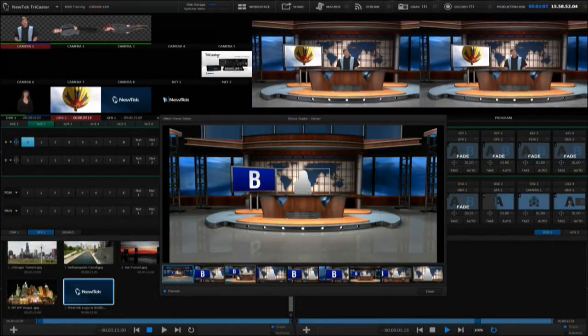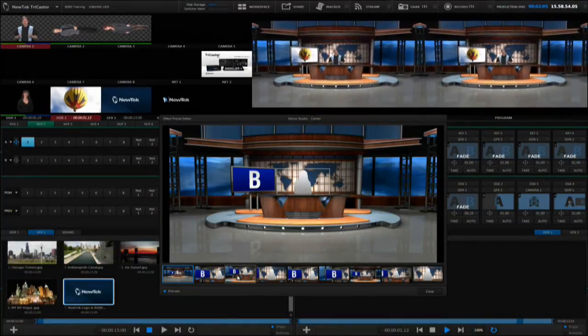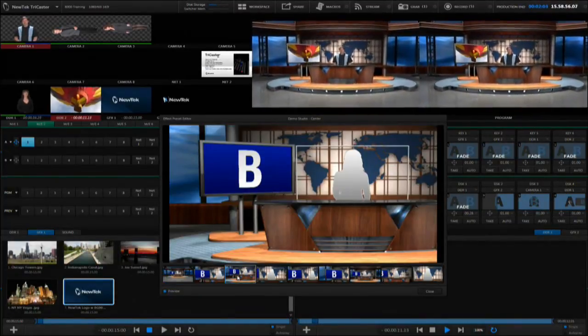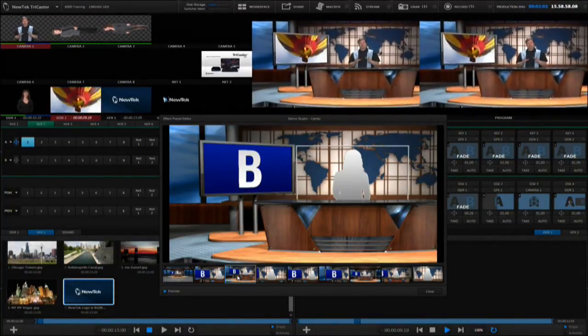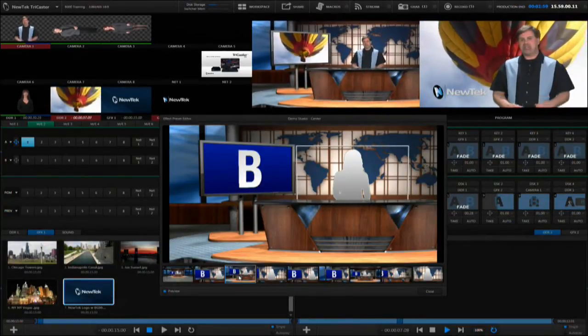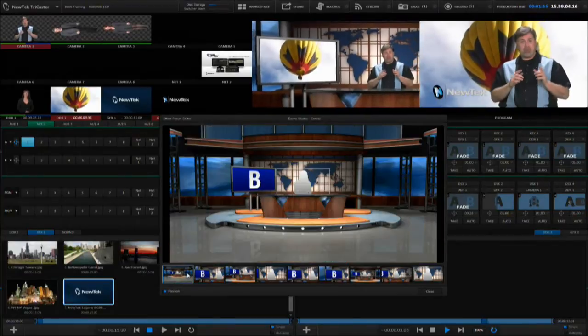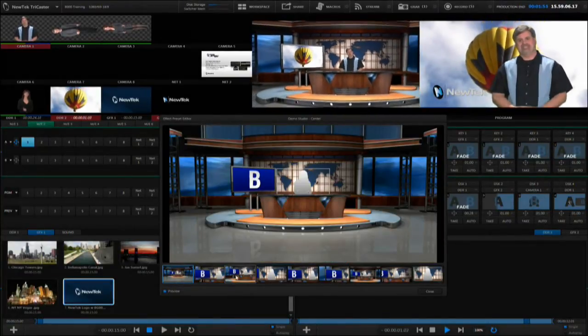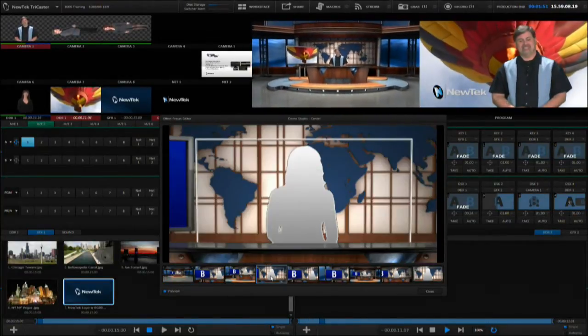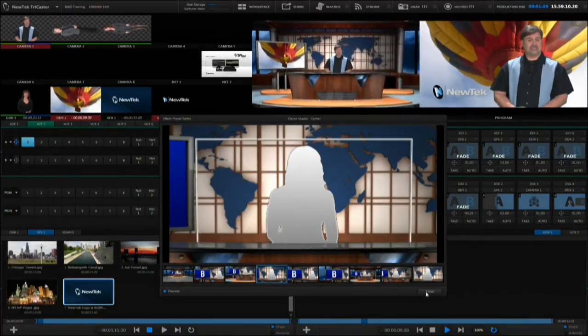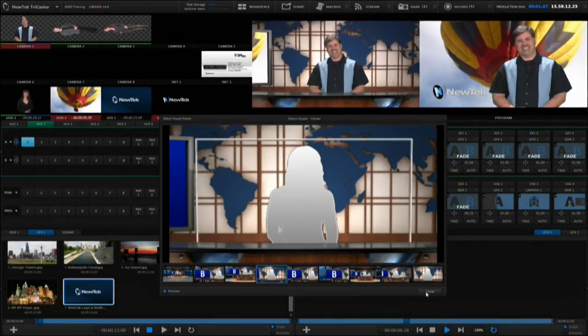If the ME you are working on is on program out, you will see the results on program out. If any other channel of the switcher is on program out, but the ME you are working on is on preview, you only see the preview of the effect in the preview monitor. To close the editor, use the Close button in the lower right of the editor window.